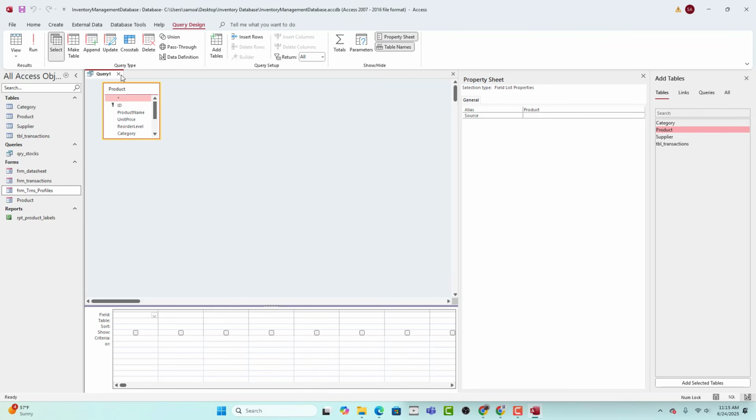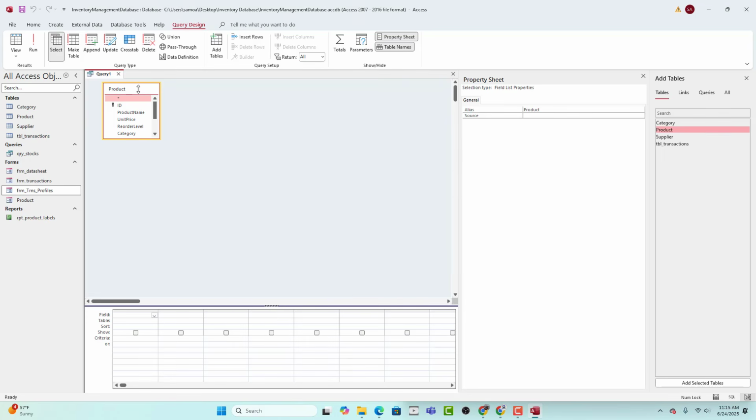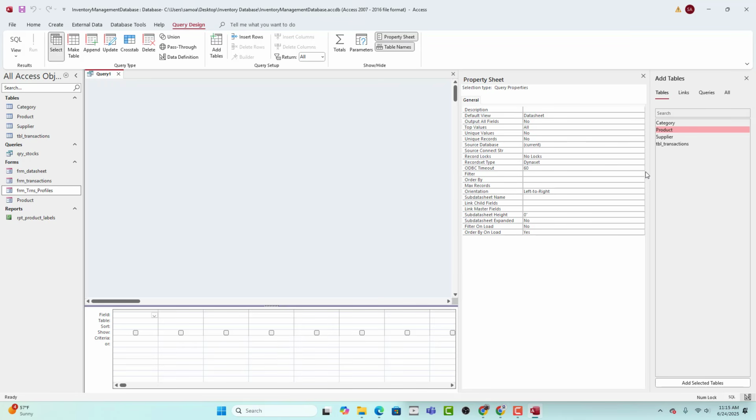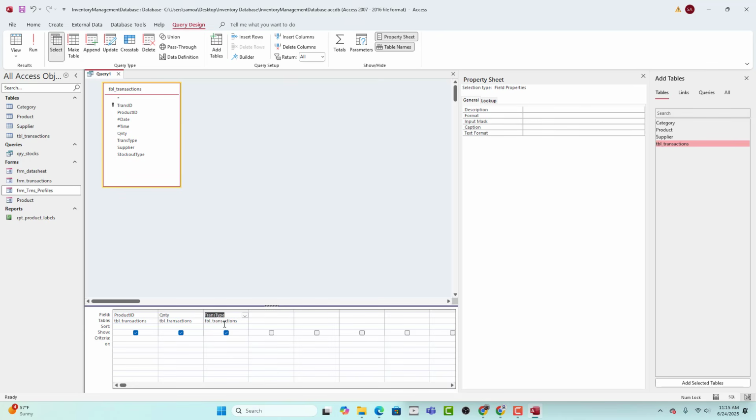Okay, so guys, sorry, before we come here, we will need to create 2 more additional queries, which is okay. So because of that, we wouldn't need this for now. Sorry, so instead let's bring transactions. Okay, so product ID, quantity, then transaction type.